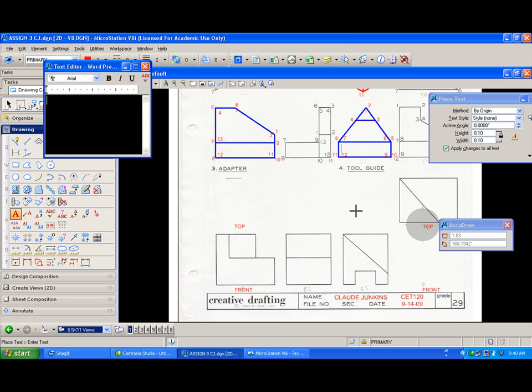I know I've got this shape for the front edge, something like that, and it's going to be square across here.